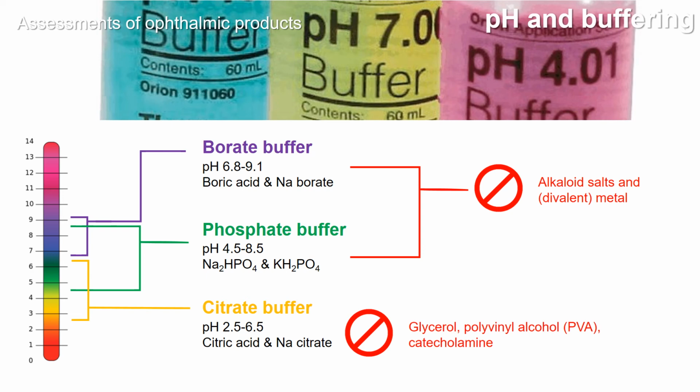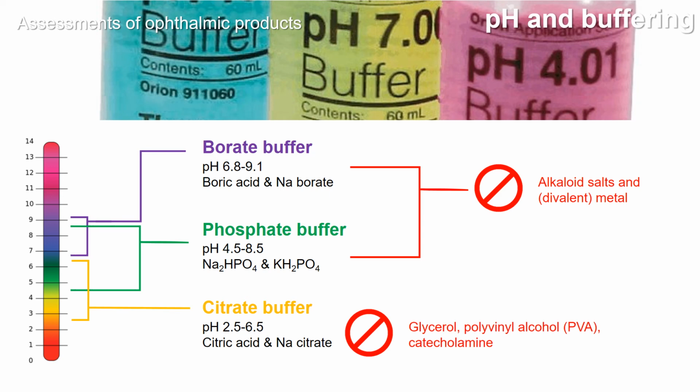Borate buffer contains boric acid, which is incompatible with divalent metals or above and forms insoluble borates, such as aluminium, iron, ferric and zinc. It may also react with glycerin to form glyceroboric acid. Alkaloids, which are a class of nitrogenous organic compounds of plant origin that have pronounced physiological actions on humans, may not be suitable to use with borate buffer. Even though alkaloid salts are soluble in water, their bases are not soluble in water and cause precipitation with borate buffer. However, this may not always be true, as the bases are usually slightly soluble in water.